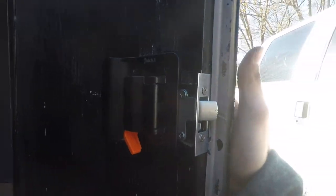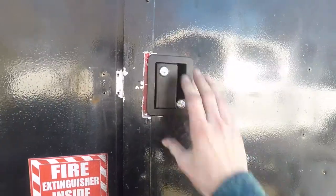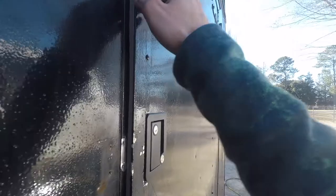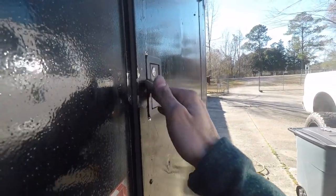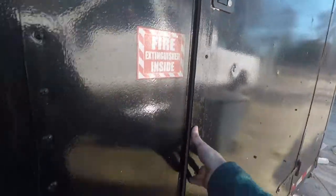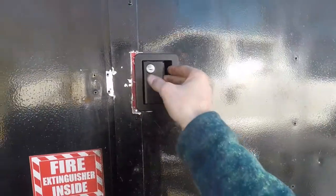All right, moment of truth. Everything's on but the backing plate. It should shut. Oh, beautiful. It's looking good. Now I just have to secure this to the wood because I'm missing a bunch of screws. These screws only have like 2.5 threads on them. But other than that, it's looking great. All I need is our backing plate.